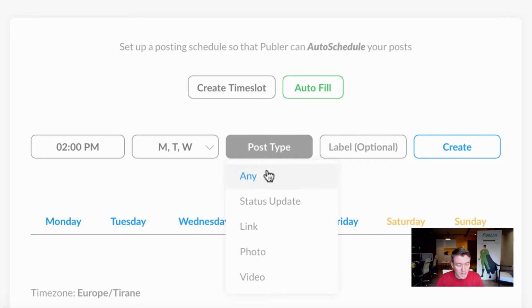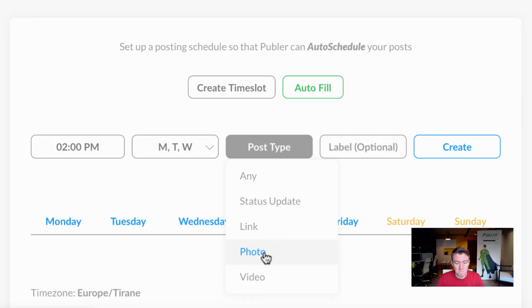This is really useful if you want to control any Facebook post. For example, you only post links on Monday to Wednesday, and on Thursdays and Fridays you post more videos, memes, pictures. Then you can specify exactly what type of post gets posted in that schedule.